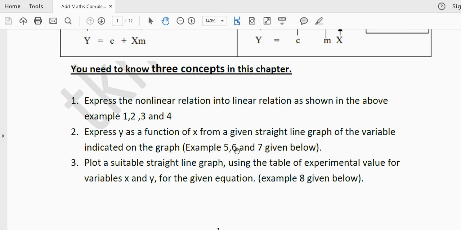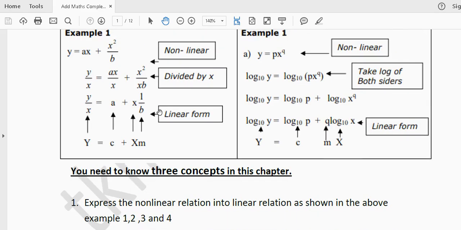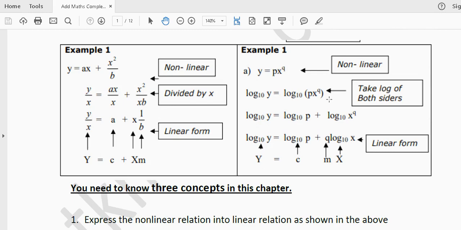And then examples 5, 6, 7: if a graph of a non-linear relation is given to you, then how you will form an equation from it. And then the last, example 8, is when you have to sketch the linear law graph on the graph paper. So here the graph paper you don't need, the graph is given to you. Here the graph you have to plot, so you need a graph paper. And here a simple equation is given, you have to change it. For example, I have taken 2 examples here also.